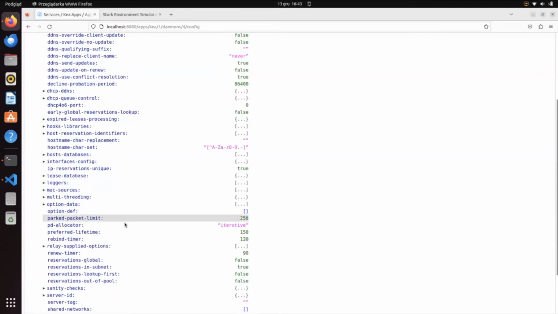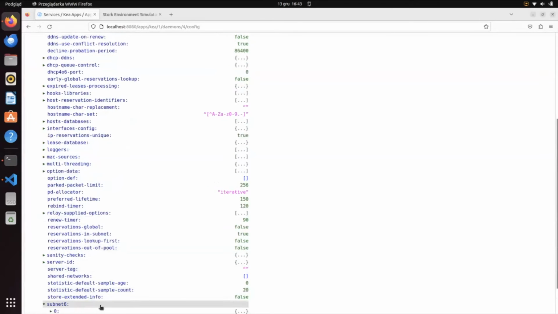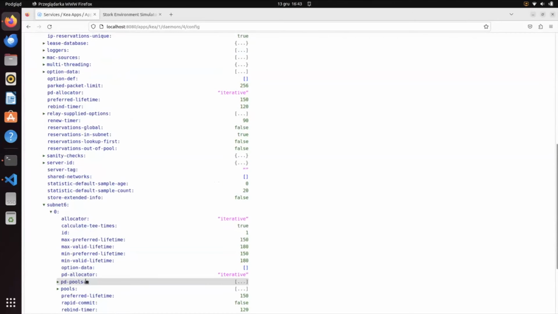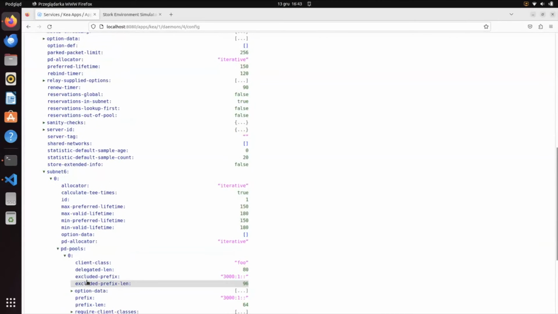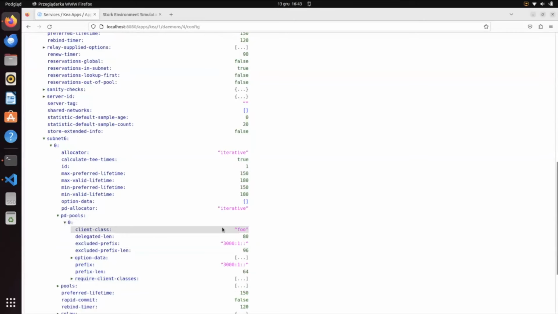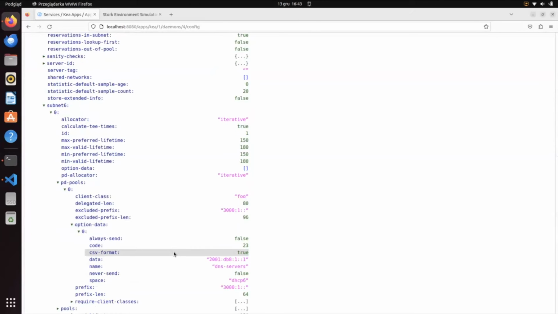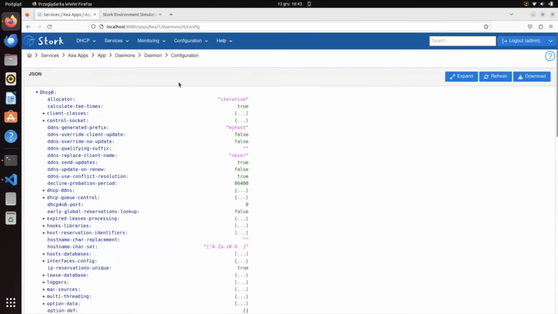So if you scroll to subnet 6, open the subnet, hopefully this is the one, and open PD pools, you're gonna see there's a pool with the client class foo, delegated length 80, blah blah blah. So everything we specified there is here, but it's not visible from the subnet view. But again, this is a temporary limitation of the software.